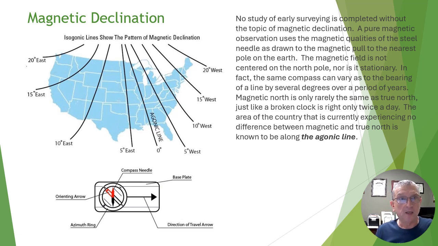So surveyors learn to compute and keep track of the difference in their magnetic compass, because it's fairly consistent. It changes year after year, usually a degree, sometimes less, sometimes a little bit more. But if your compass bearing that says due north is actually north 7 degrees west, then you can make that adjustment. You would know. So a good surveyor would either use true north or say magnetic north taken 1941.